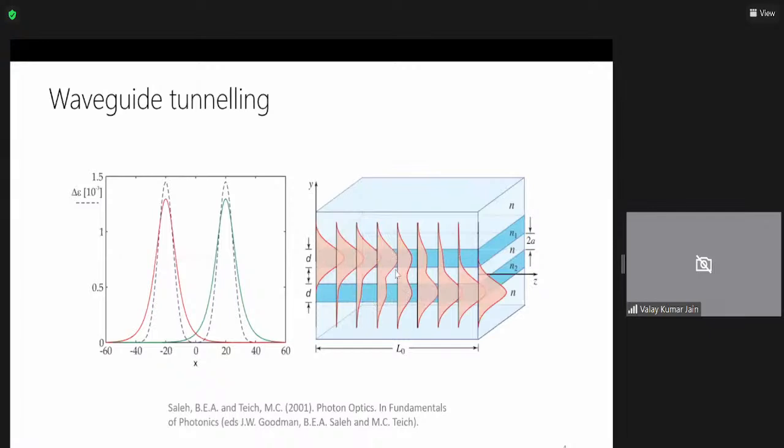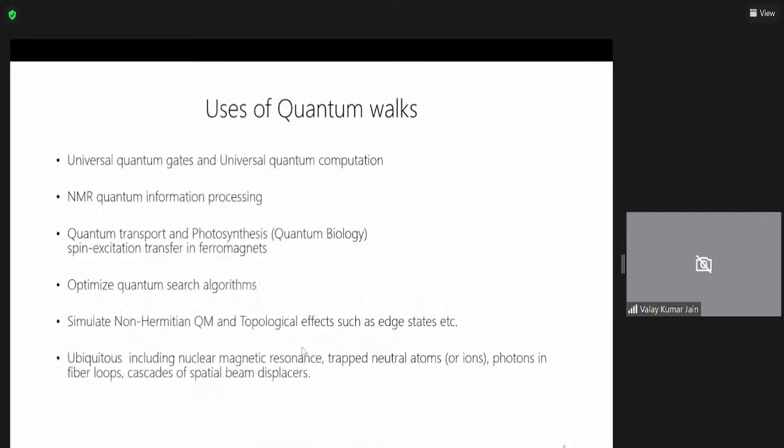So photons actually tunnel from one waveguide to the other, just like you must have learned in your standard quantum mechanics courses about tunneling in a finite step well, etc. You will see over here that photons also start to tunnel between waveguides which are kept in close proximity. Now over here, what I would like to specify is that there is a particular distance where the probability split between the two waveguides is equal. So there's a 50-50 chance that I can find the photon in waveguide 1 or waveguide number 2. And we're going to use this to create some interesting photon dynamics later.